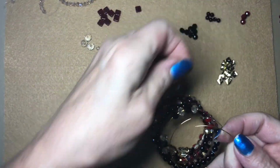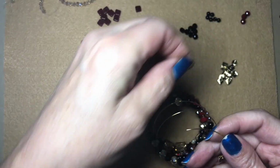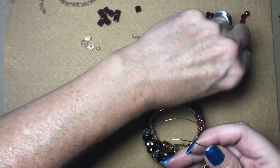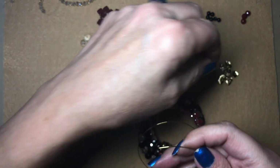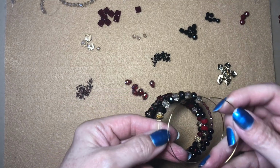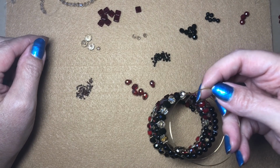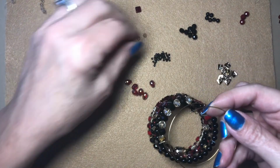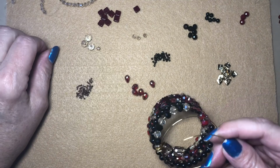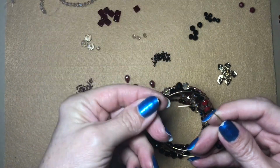Okay, so what I'm going to do is put like six of these together, but kind of facing each other oppositely so they kind of stick out. Four, five, six. See how it just kind of lays like that. Okay, and then I'm going to do that. I think I'm going to do these then. This. Okay, wait, this. That. Then this again.